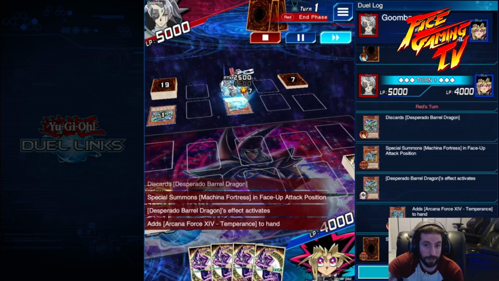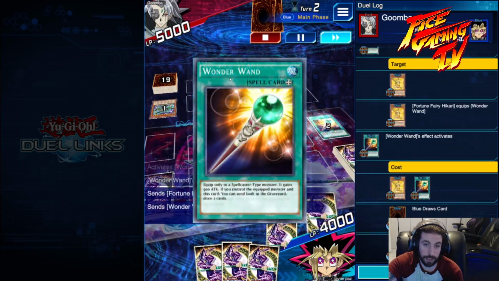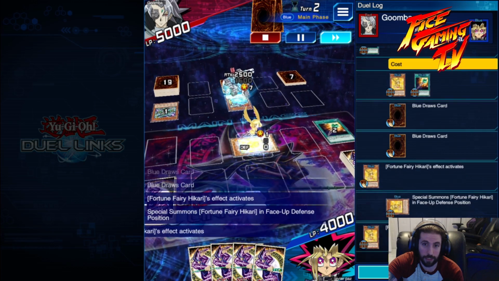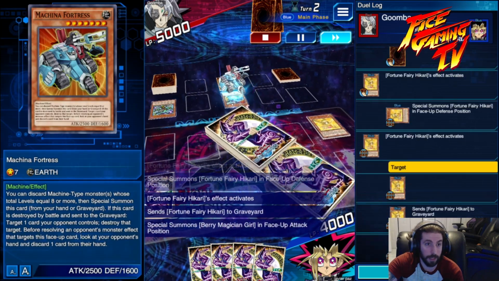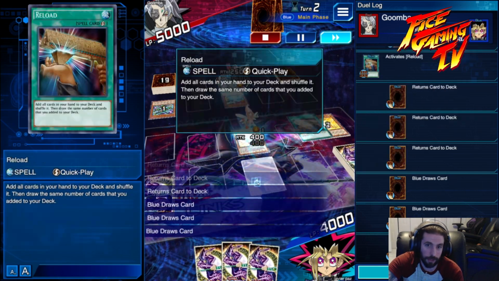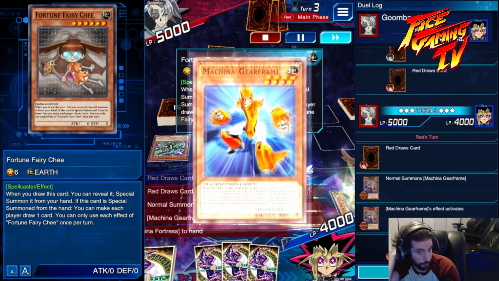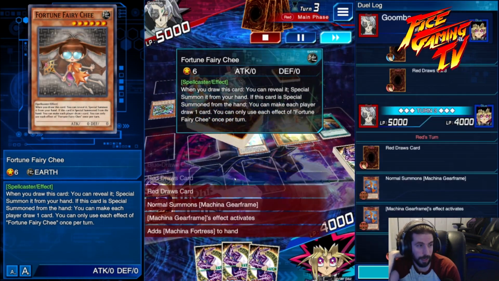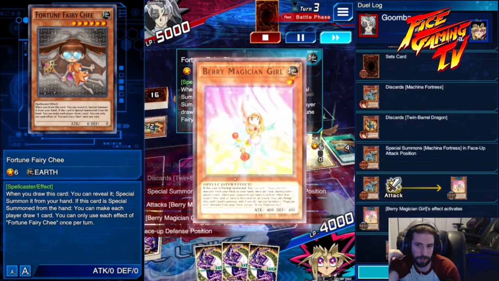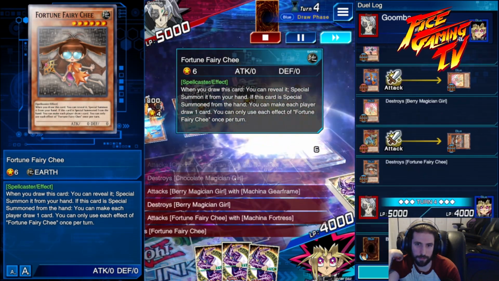But sometimes I see some very interesting cards that I've never seen played before. Like this is the perfect example. I've never actually seen anyone play Machina Fortress, so it's cool to kind of see some of these things. I've seen the card Reload a few times. Fortune Fairy I actually unlocked from one of the duelists, and I think it's 5D's recently, so that's actually cool. I think the match is about to be over. Let's see.